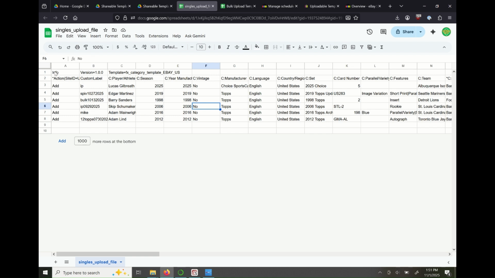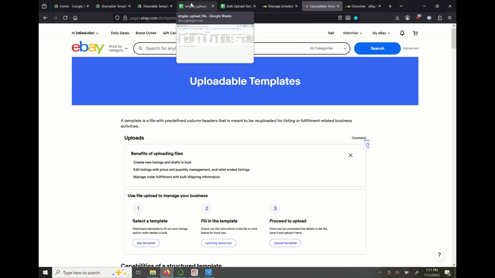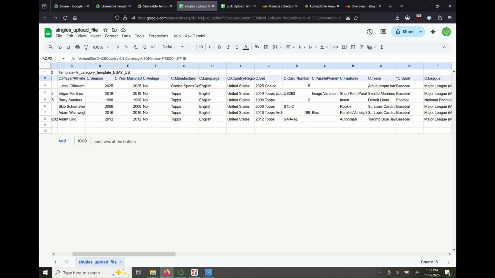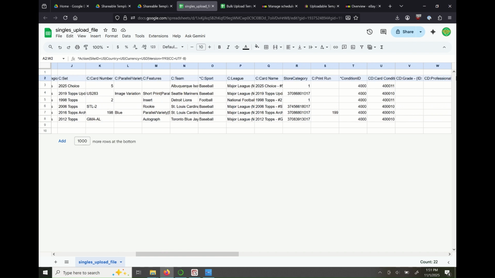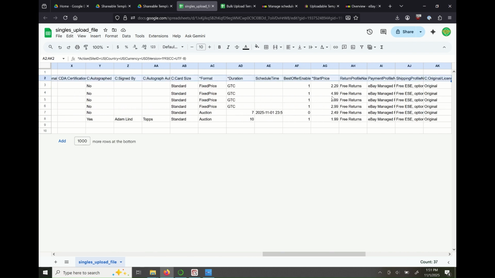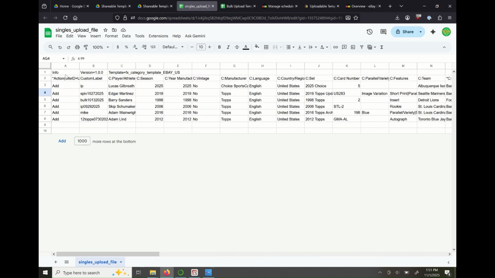So I downloaded the .csv template back in the day. Quick note, some of the stuff I have here is above and beyond what they even suggest in that template. It's crazy. You actually have to learn this stuff just by fumbling around through documentation and looking for it. But basically the number of columns here in my template is longer than what eBay will provide you off the shelf if you download it from them, which I think is a little wild. So anyways, let's get to it.